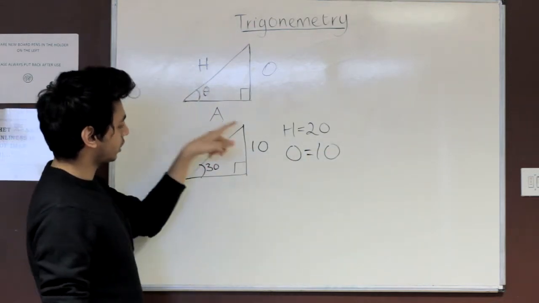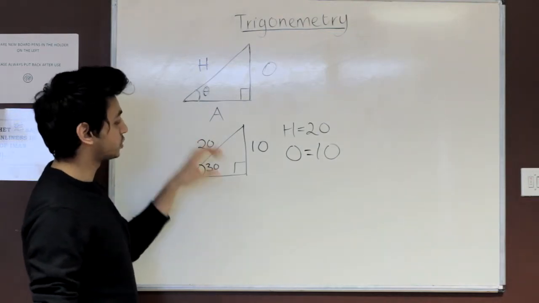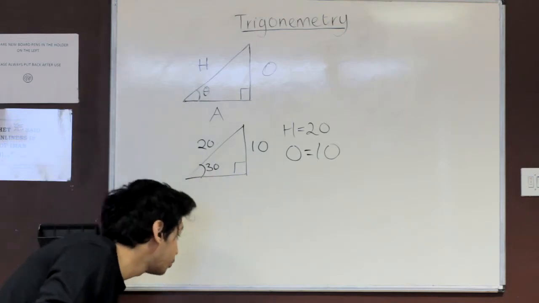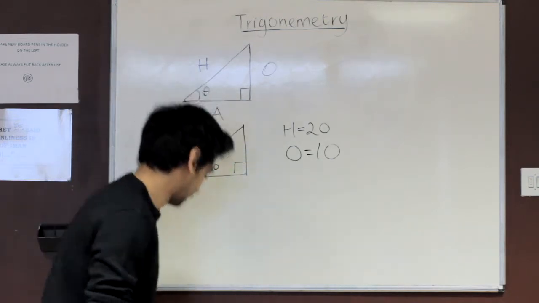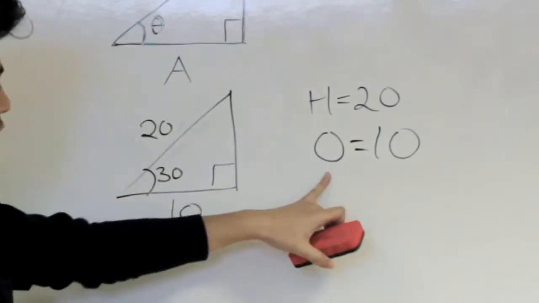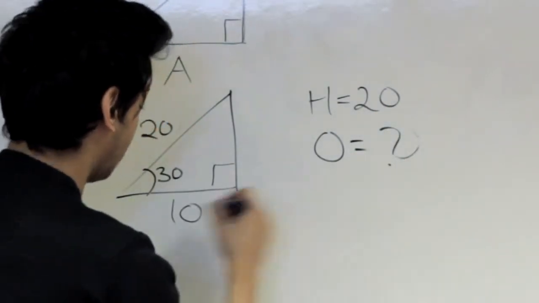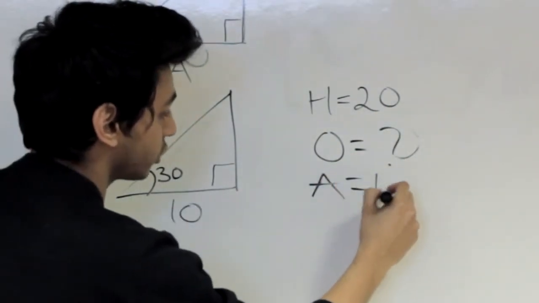So if you are given a triangle like this and you need to talk about this side, you would call this side your hypotenuse, you would call this your opposite. If we were given 10 over here then instead of your opposite being 10, your opposite is going to be unknown because we don't know, and your adjacent is going to be 10.